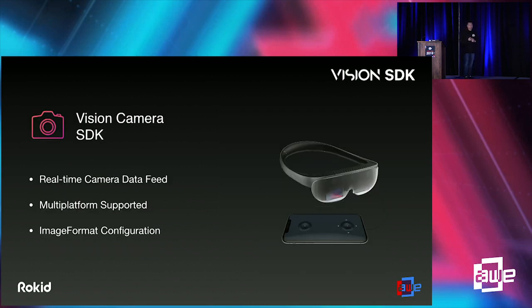Next is the Vision Camera SDK. If you develop a mobile AR app, an AR app on the mobile phone is different, because for the tethered mode AR glasses, you have to get the camera data from the glass instead of the smartphone. So we offer the Vision Camera SDK, which provides you the real-time camera data feed, which you can use for functions like detection, tracking, and recognition. The SDK supports multiple platforms: Unity, Android, and web as well.